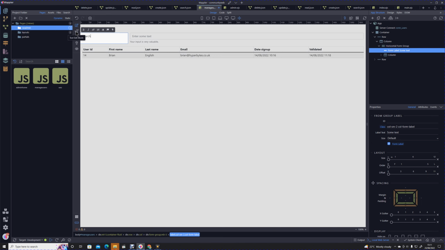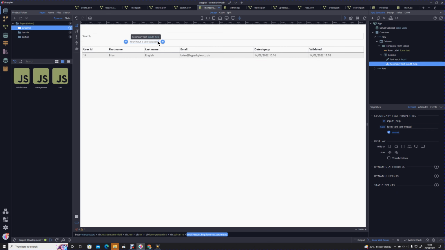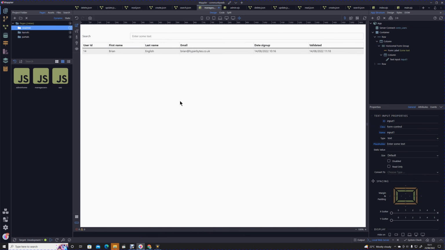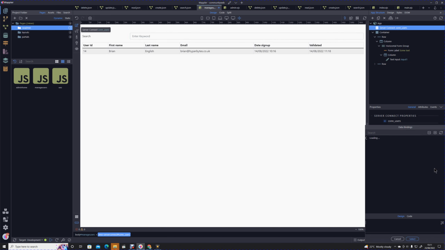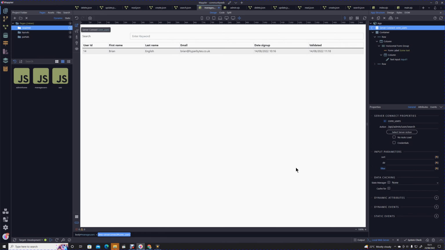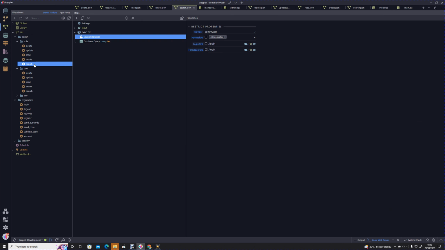And remember, these search terms are just single keyword search. They are not full text searching. We will be looking at multiple parameter searches later on in the course, but we're a little bit early for that at the moment. So actually what we're asking for is a keyword and nothing more. Having done that, now we can go back into our server action and we can bind that filter to our text input value. So whenever that value changes, the server connection will be refreshed and the new data will be pulled down from it.